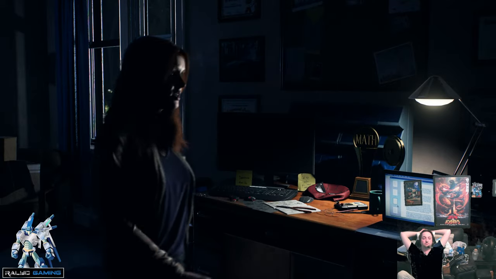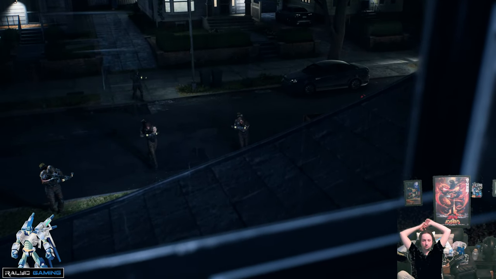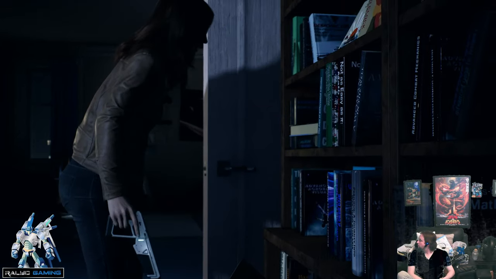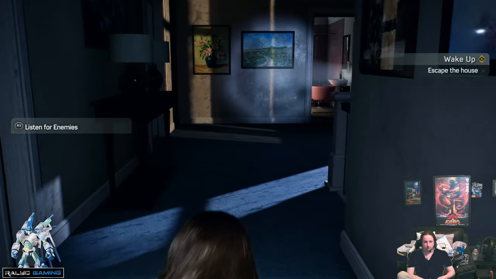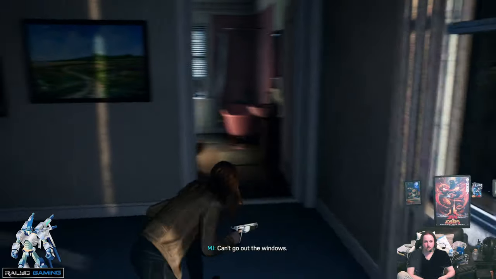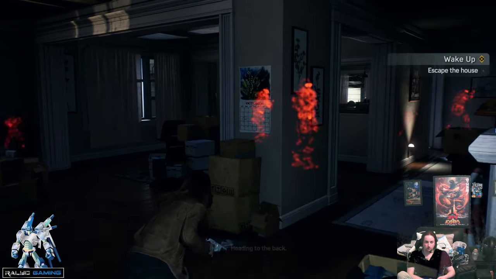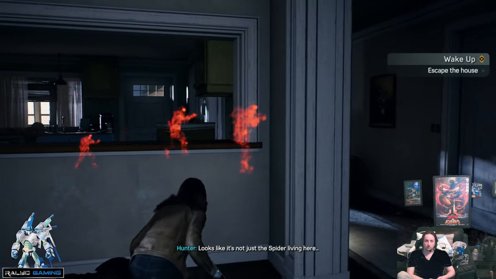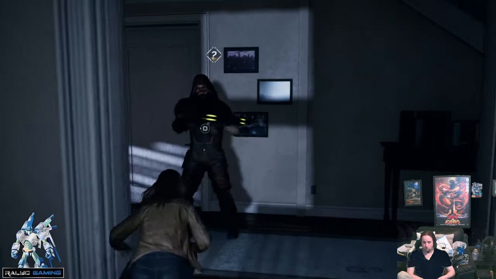Now we gotta play as Mary Jane again. Gotcha. Can't go out the windows. Downstairs is my only shot. Where are you, Peter? Heading to the back. H2 report. What's the status? Kitchen clean. Check around. Looks like it's not just the spider living here.